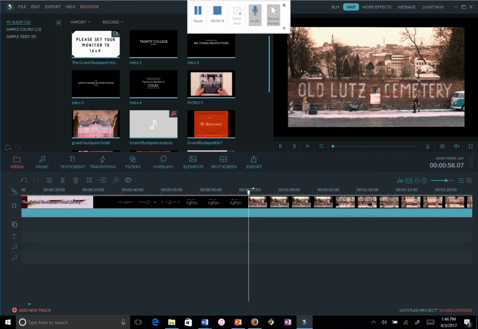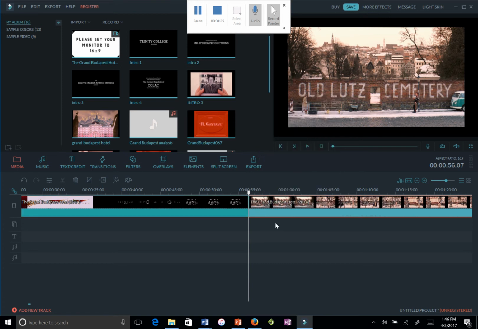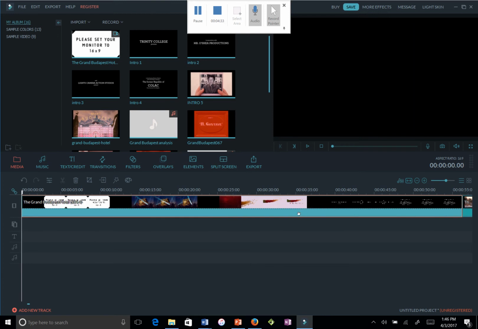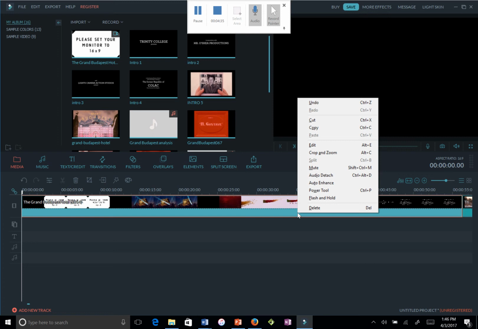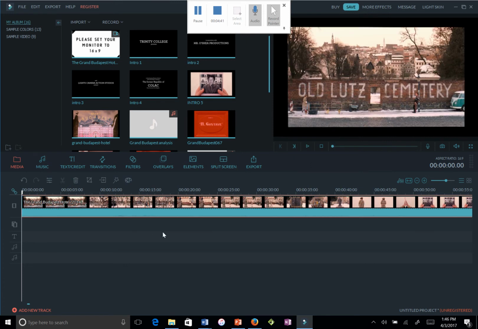You can simply use this arrow here and click the split button and see how that splits it into 2 different sections. Now, to get rid of the opening credits, you simply click on that image and then you can delete it. And now what we're left with is just the introduction to Wes Anderson's Grand Budapest Hotel.